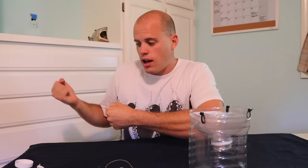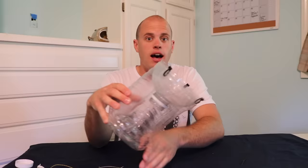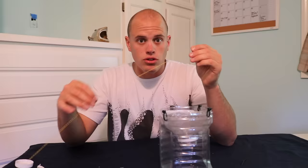One of the things is that when you do that, you may not get as many crawfish, because if the bottle lands upright, or let's say there are two rocks and it lands like this on the bottom, there's no way for the crawfish to get up inside, or you may only have one or two. So you might catch fewer fish if you just throw it out there blind.